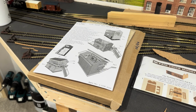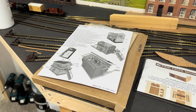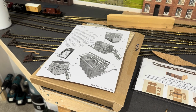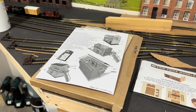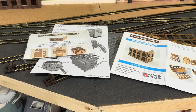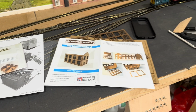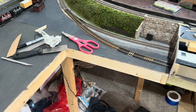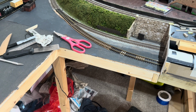I'm also going to try and build this laser cut signal box for this upper level where I'm extending it out. That's also arrived. I think that's just about everything now. So it does mean that I can start to do some proper progress on the goods yard now. The trackwork's in where I need it. I've got all the buildings that I need. So that'll be the plan for the coming week.